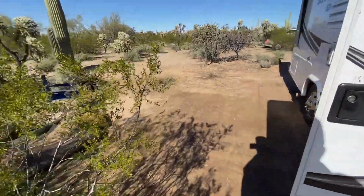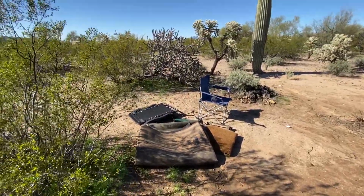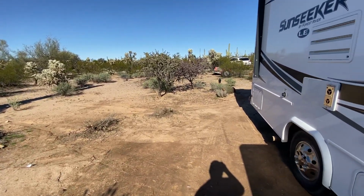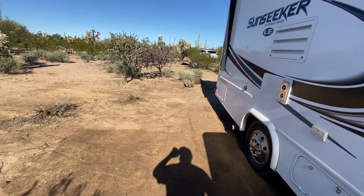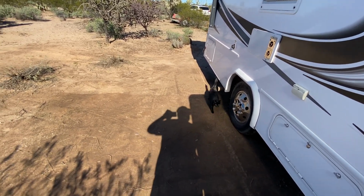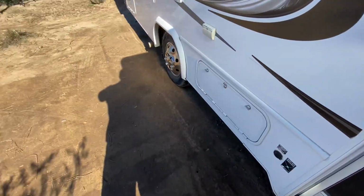I'm going to show you my plan. There's everything ready to be thrown in the compartments in the car. There's Ninja. Let's see if we could get her to come inside. What do you say, Ninja? You want to come inside for a treat? Oh, yes. We're on the road now, folks.